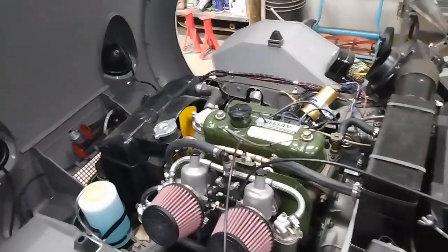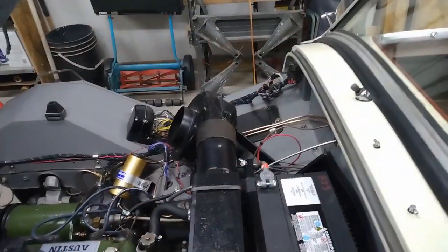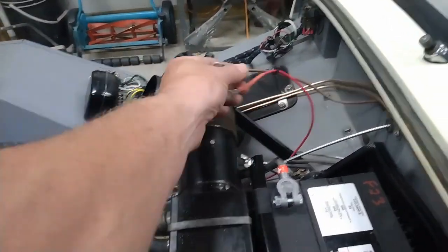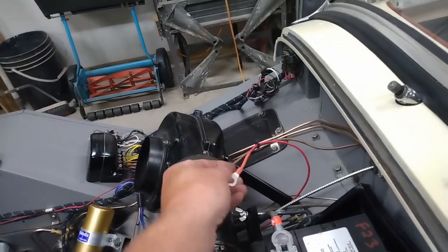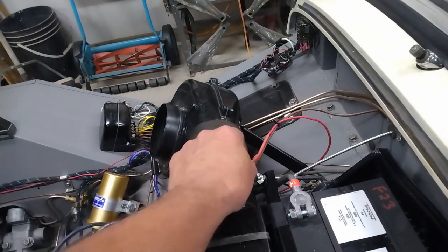Now before I start it, I'm going to do an electrical check. I have the positive cable hooked up. I still have to hook up these two wires here. This is the wire that provides power to the dashboard, and this is the wire that goes to the horn relay that I showed you earlier.